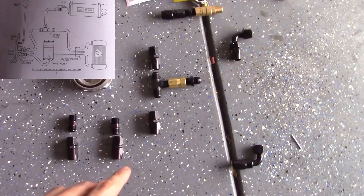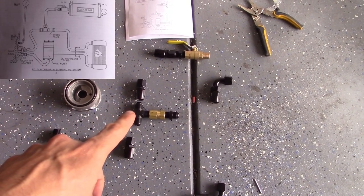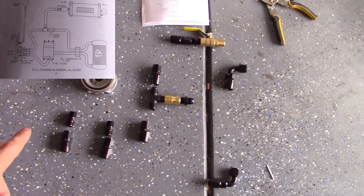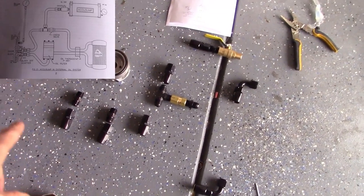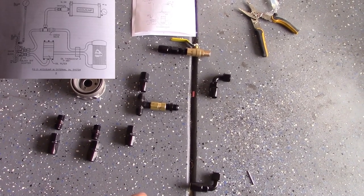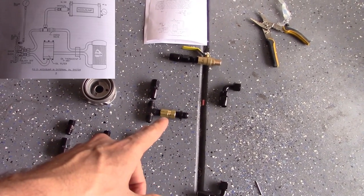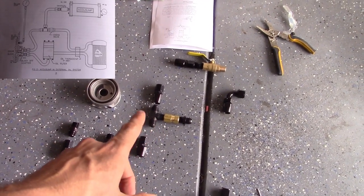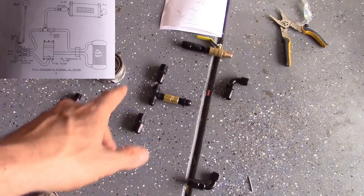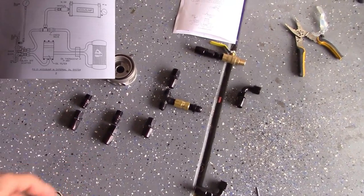So basically here's the idea. Up there — pretend there's an AccuSunk. Mine goes into a T. One line is going to go out and go back to the biscuit. Then you're going to have another line that runs out, goes through the oil cooler, through the return, and then through a check valve. A check valve is needed — it basically prevents backflow whenever the sump's open. After it flows through there, it'll just flow back the way it's supposed to.